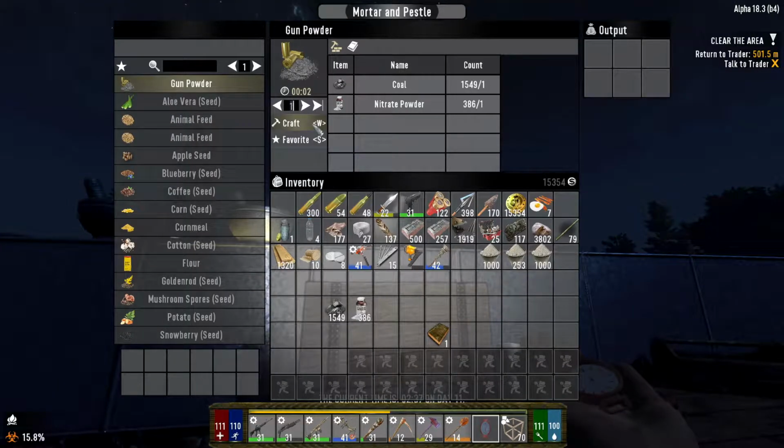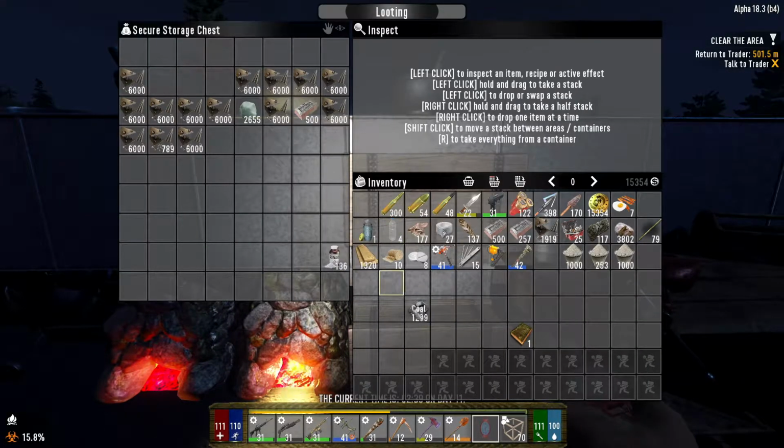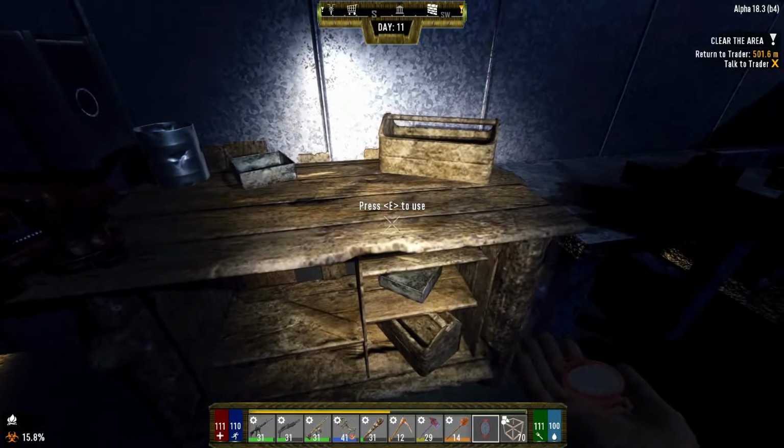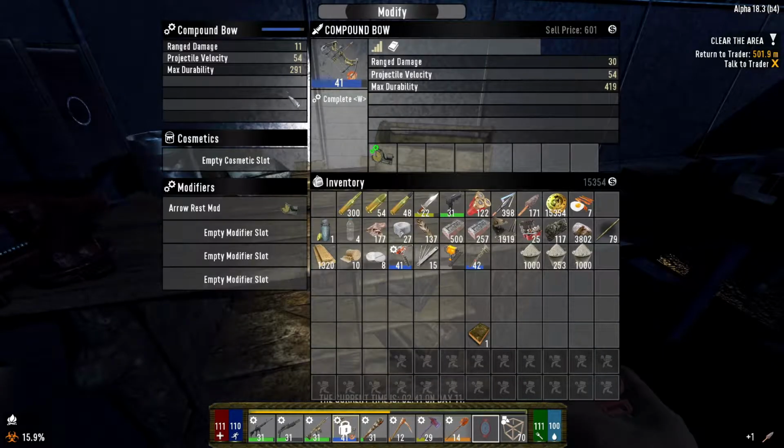We still need another beaker to make the chem station, so let's put that stuff back in here. We still need a welding torch to make the things I want to make. I want a baseball bat. I need a welding torch, but I decided to start looking at some mods. I want to do this arrow rest mod. How many mod slots do I got on this first? We got 3, which is nice. Oh, wait a minute. We already have the arrow rest mod. Okay, well, we don't need that one then. Good. I'm glad I looked.